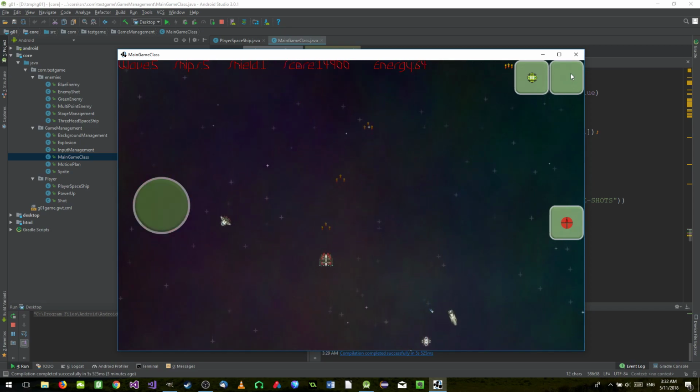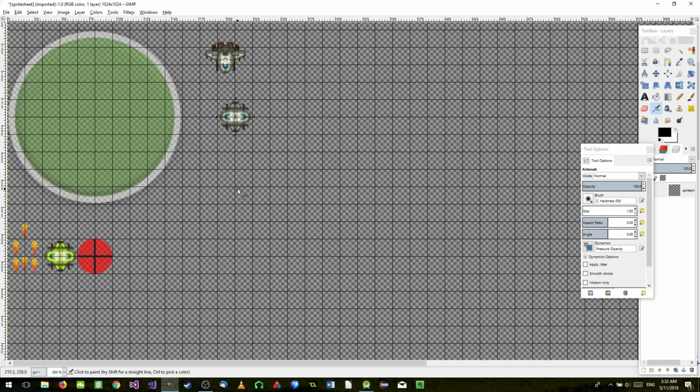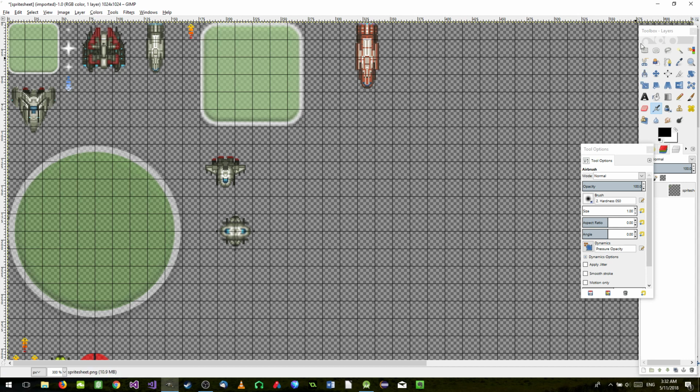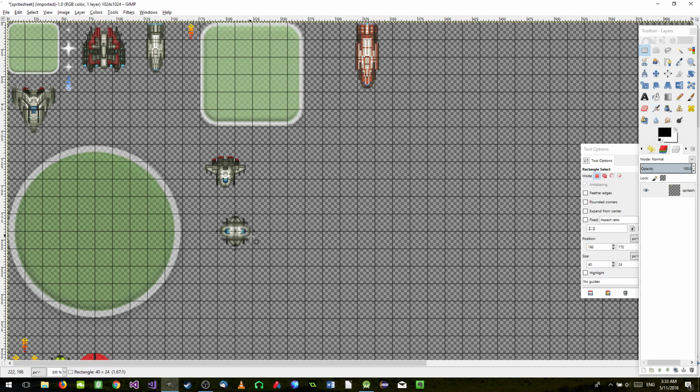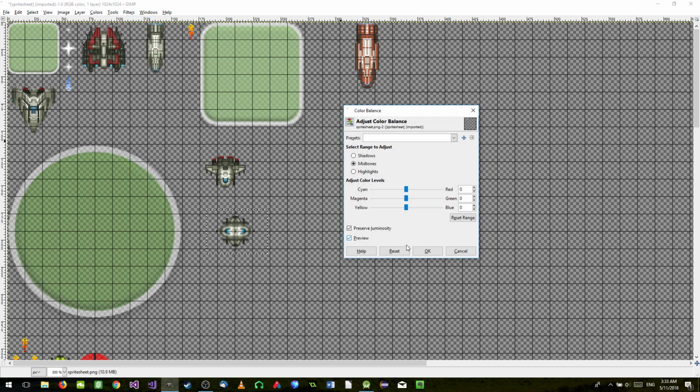Well, you know what? The energy units are not very obvious when I ran that demo. And I think we could make it a little bit more obvious so that the player doesn't get confused by them. So I'll go to color. We could try color balance and see what we get. Let me see this one, magenta. Okay, let's choose magenta. Wait a second, something like that, I suppose. Yeah, so let's make it a little bit bluish.